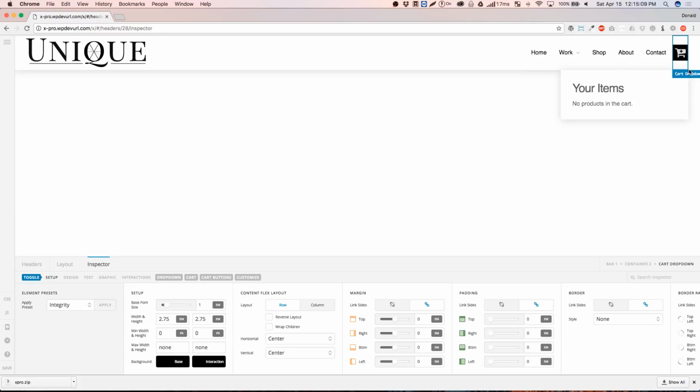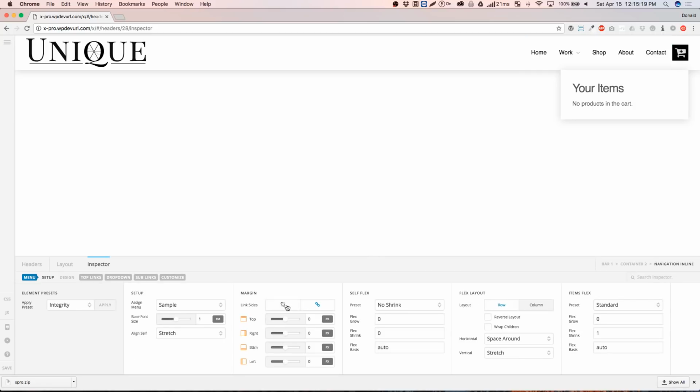Okay, so maybe we wanted to add a little bit more padding, or a little bit more margin between these two items. We can definitely do that. So if you click on the navigation inline and you unlink all of them so they don't all change at one time, you can add margin to the side. That way it's a little bit more spaced apart.